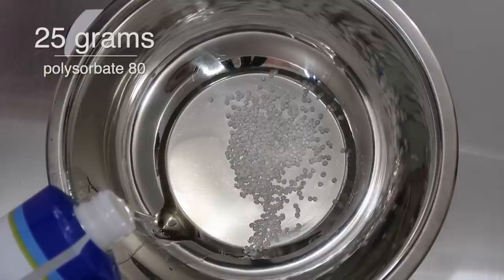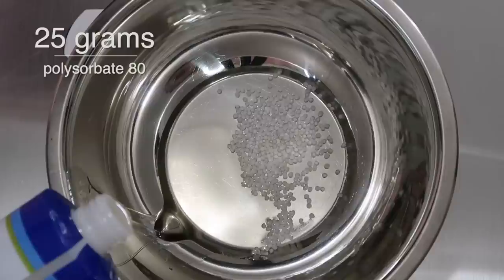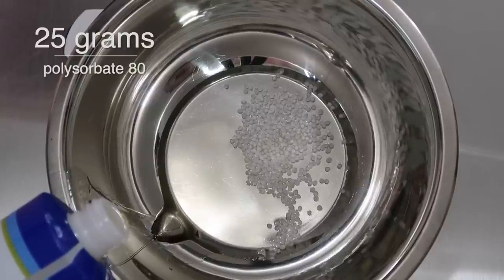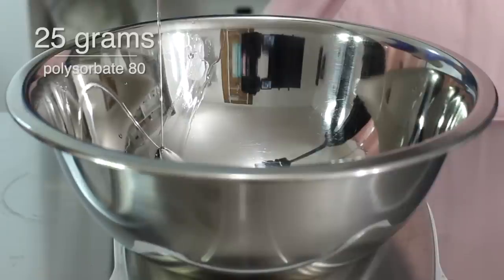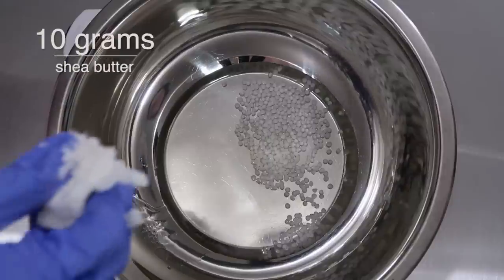This will keep the viscosity of the scrub down while also helping blend the oil and water together, because it is an emulsifier. And even though oil does suppress lather and foam, I want to have both oil and water in this scrub, because I want the oil to help lower the percentage of water in the scrub to prevent the sugar from dissolving, because water does dissolve sugar. So having some oil in the scrub helps reduce that from happening. But I do want to still have water in the scrub in order to make it a foaming scrub.